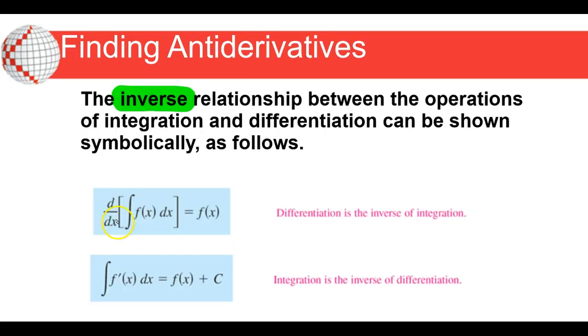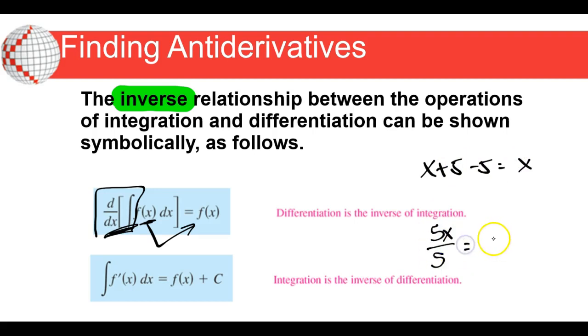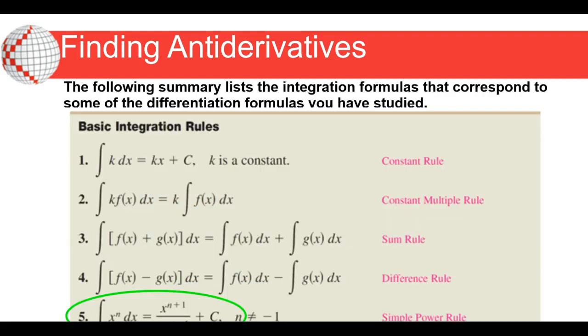So if you take the derivative of an integral, it undoes the function, and you just write back f of x. It's kind of like taking x plus 5 minus 5 and getting back to x, or taking x, multiplying by 5 and dividing by 5. They are inverses of each other, and to inverse the derivative, you take the antiderivative and you get right back to the function. Likewise, the integral of a derivative is back to the function. But remember, plus c, plus some constant.